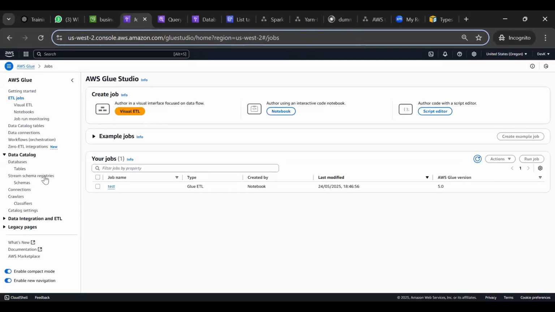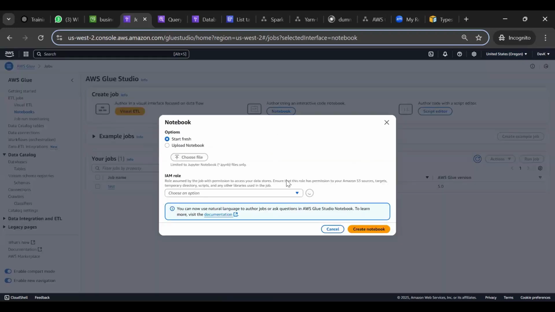Now, guys, let's create. Earlier we created the visual ETL. Now let's create the notebook. Let me click on notebook. Okay, start fresh, because I want to create a new notebook in this case.